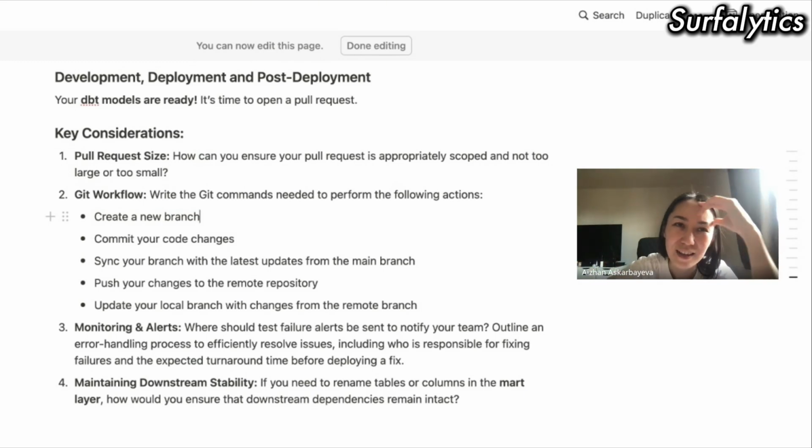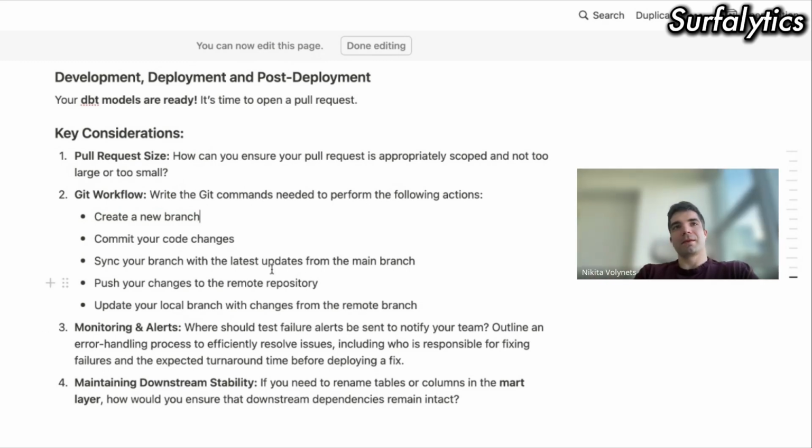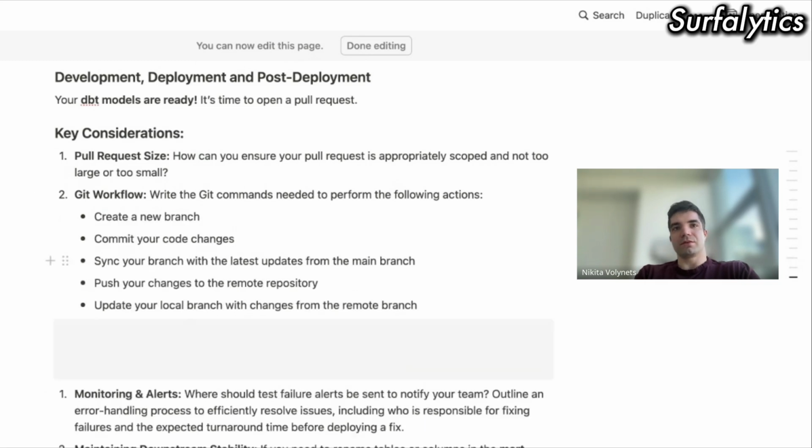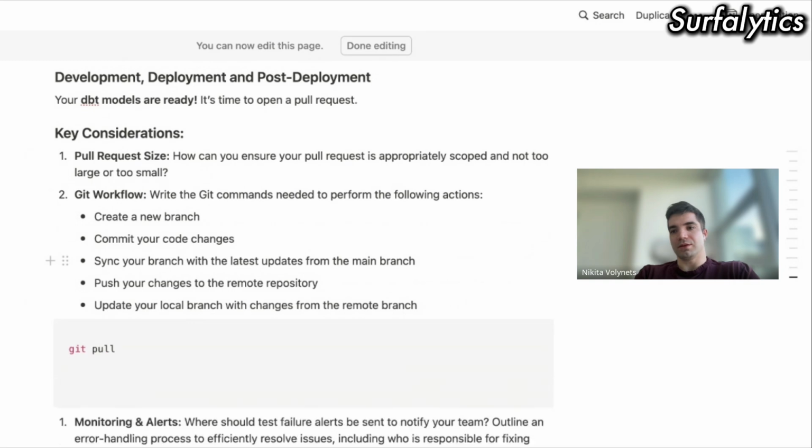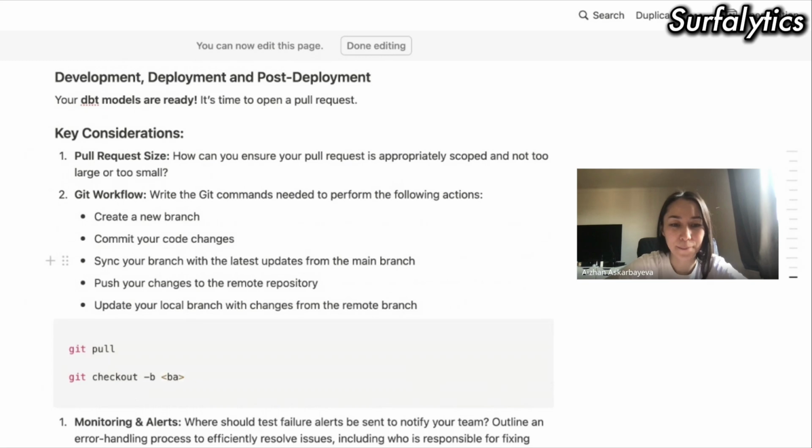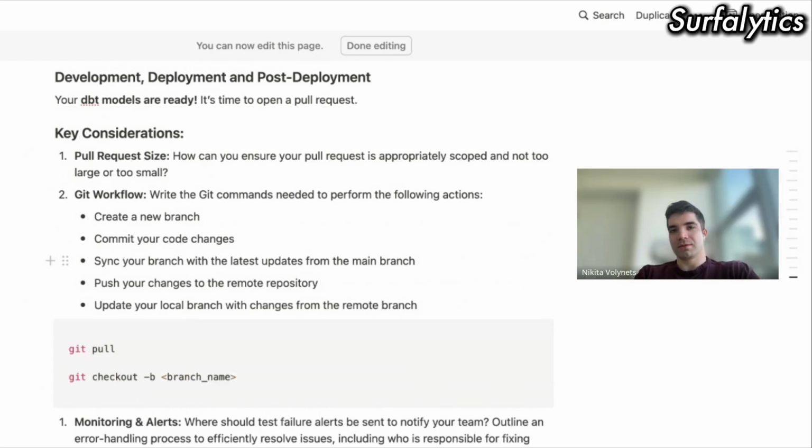The command is, I think, branch -b and name or something like that. Almost. Yeah, let me type. Okay. Just to have it. Yeah, the first command is git pull. We just pull the changes. Next one is git checkout -b. Oh, -b. Yeah. And then the branch name. Right. And we create a new branch.